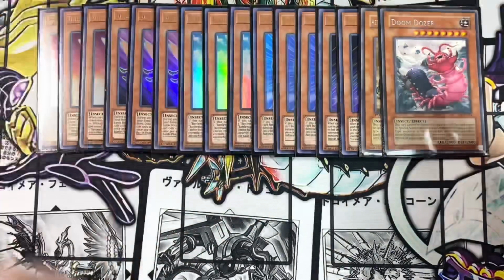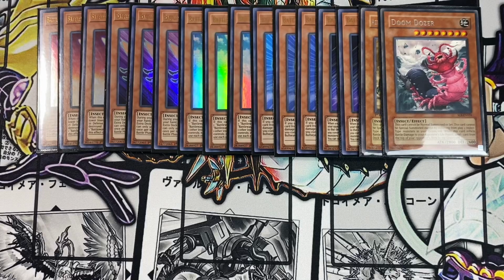I know, throwback, right? This card can't be normal summoned or set. It can only be special summoned by banishing 2 insect monsters from your graveyard. And then when this card inflicts battle damage to your opponent's life points, send one card from the top of your opponent's deck to the graveyard, excuse me.